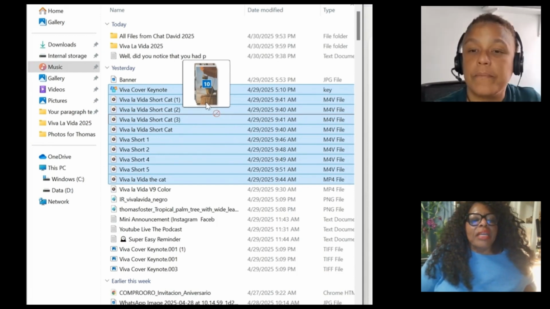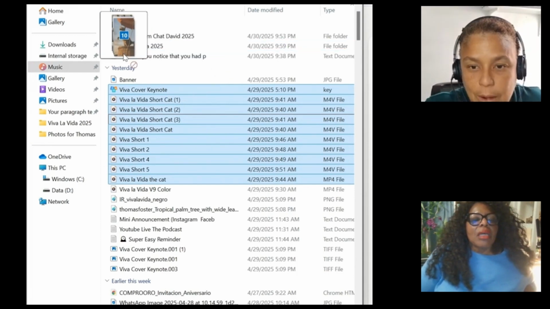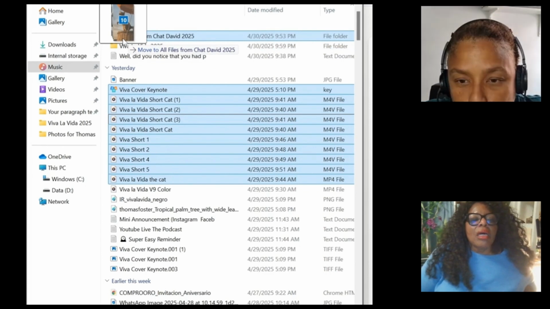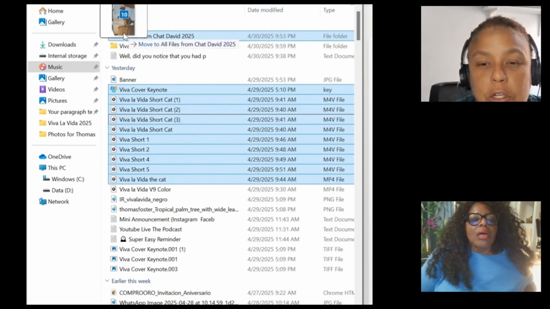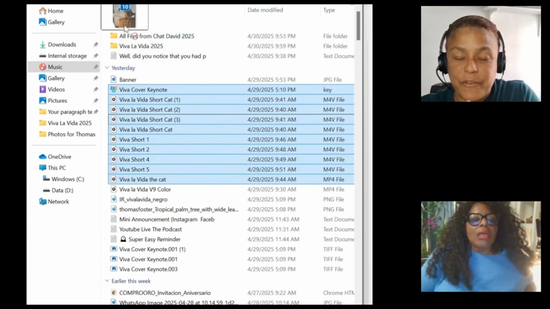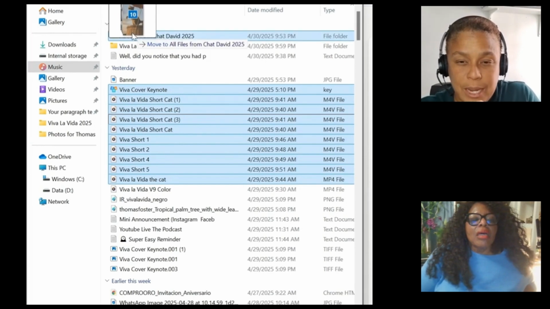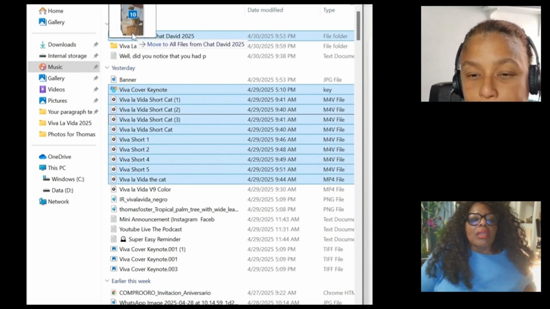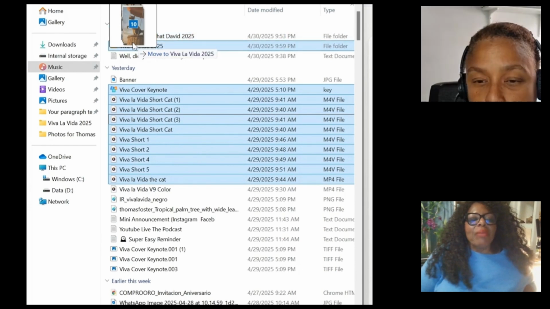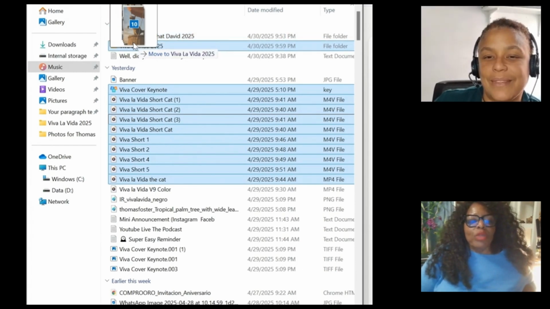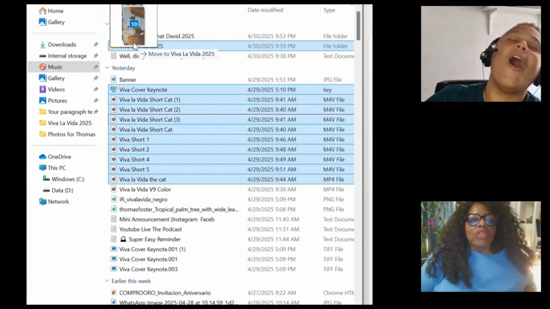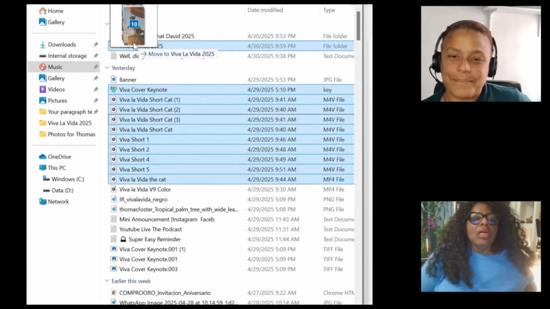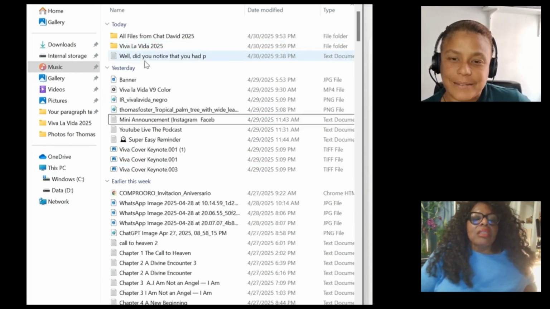So it's saying I have 10. Yep. You've got to grab 10. Nope, not that folder, because look at what it says. The tip of your mouse, the top of the mouse pointer, that's what counts. So the top of your mouse pointer is on the wrong folder. I keep thinking we're at David and we're not. We're at Viva La Vida. Oh, okay. Now that's why. Yep. Now you can, it's in there.